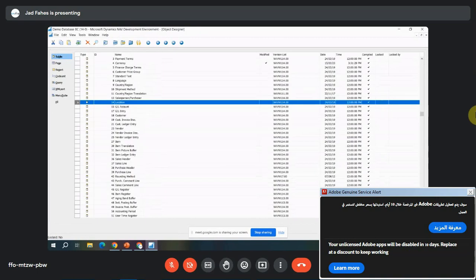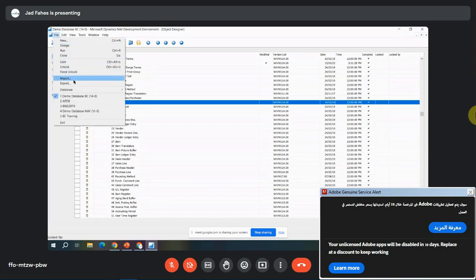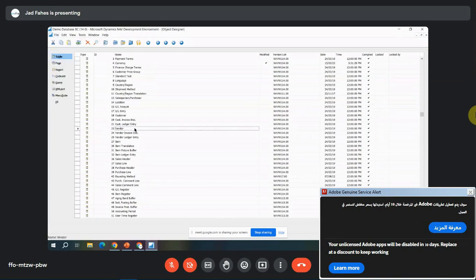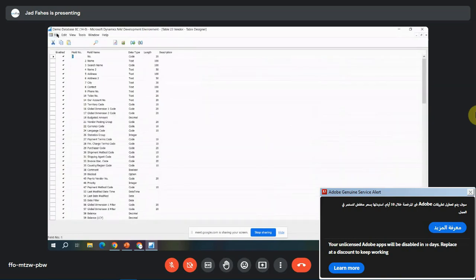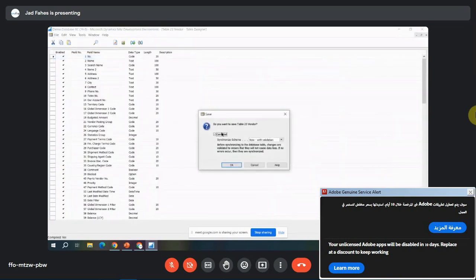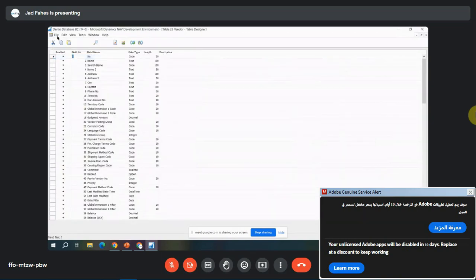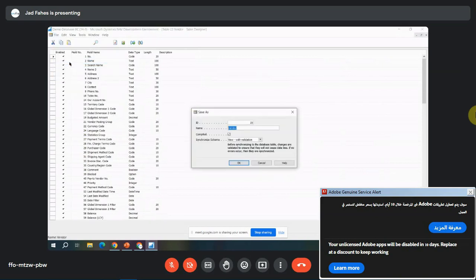Now, how to save an object. For example, if we created a new object, how to save it. When you are designing an object, either by creating a new one or editing an existing one, you can save the object to the database. To save an object, we click File, Save, or we can use Save As and save it, for example, under another project name.